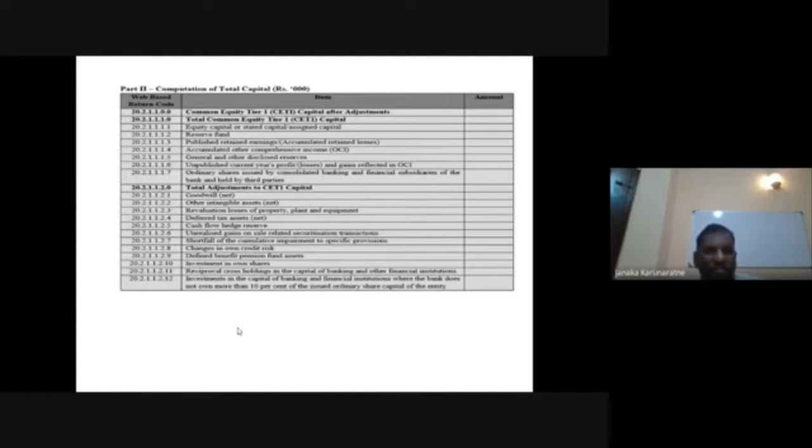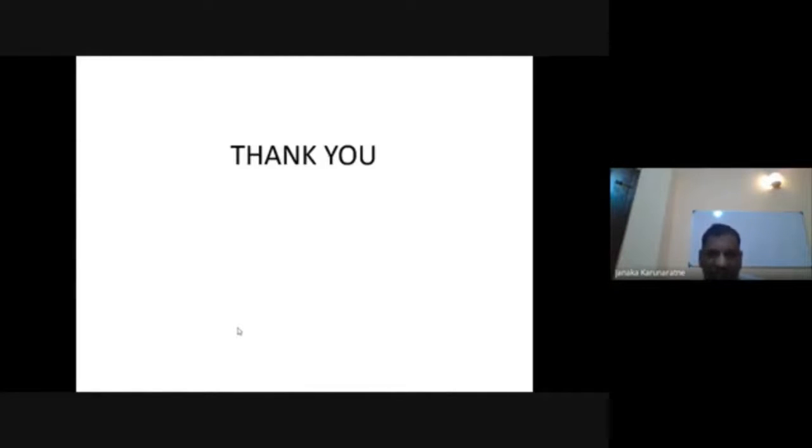So then I explained how the Sri Lankan context started applying the original direction issued in 2016, with different elements based on the level of assets: that is D-SIBs, domestically systemically important banks, and other banks below 500 billion in assets, so that different ratios will apply. We discussed all of those in our last lecture. So let me quickly run through the computation part in our context.